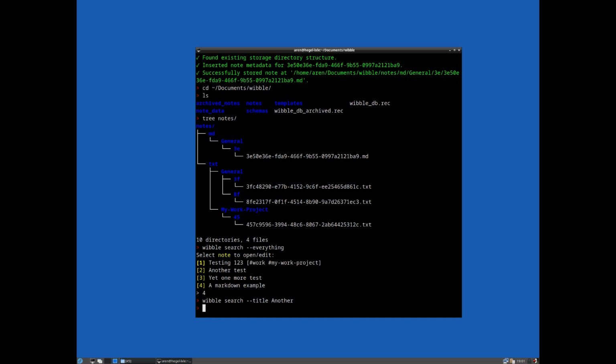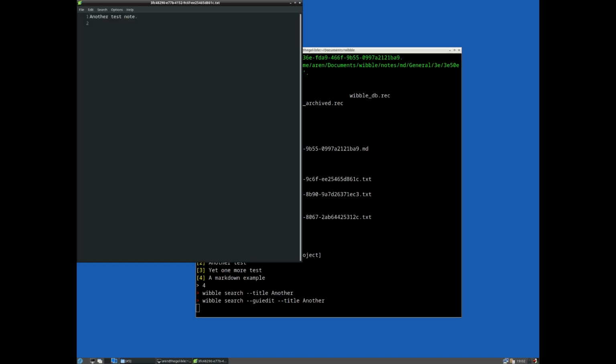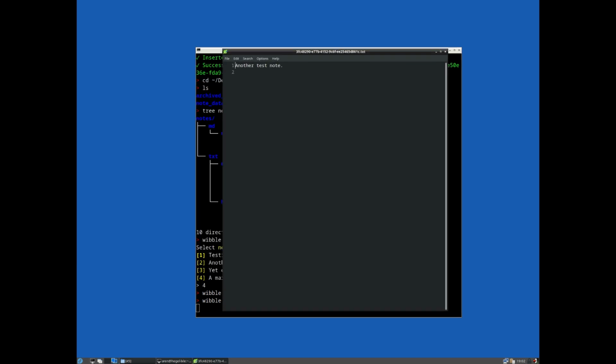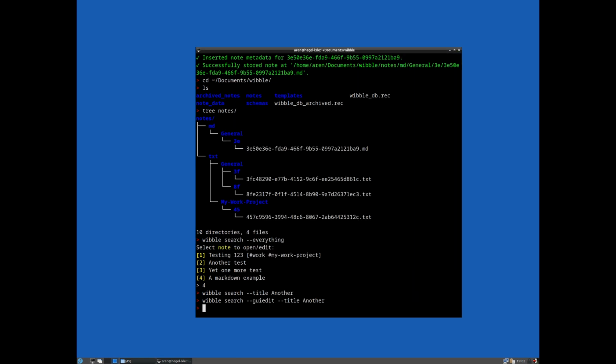And here might be a good point to demonstrate, you'll remember or recall that when we set up the configuration file, we had an option of specifying both the editor and the GUI editor, and that is because you can specify that as a command line option, GUI edit. I'll put the long option, but most of these have a short option as well, so you don't have to type all that. And if I run that again, as you can see, it's opened it up in LeafPad instead. So that's quite a quick way.